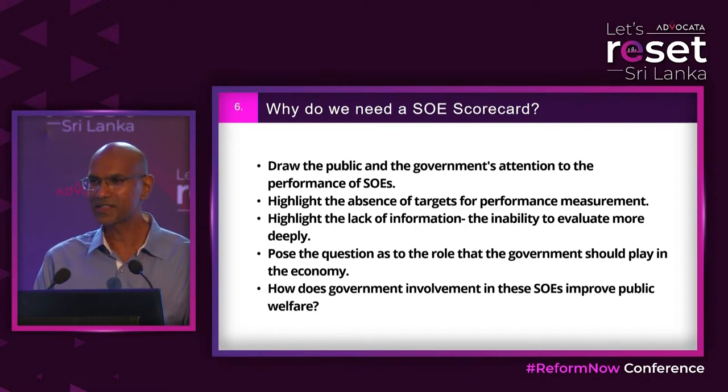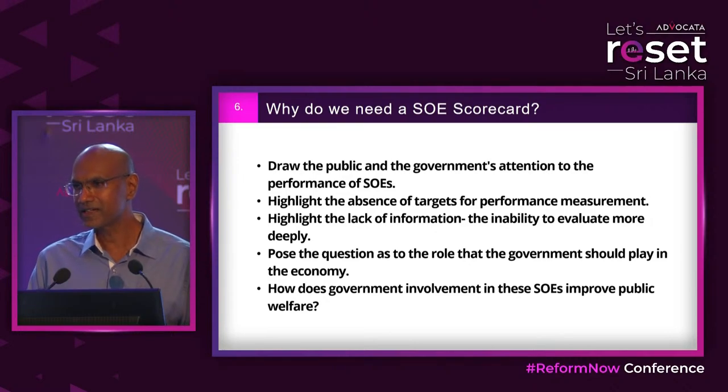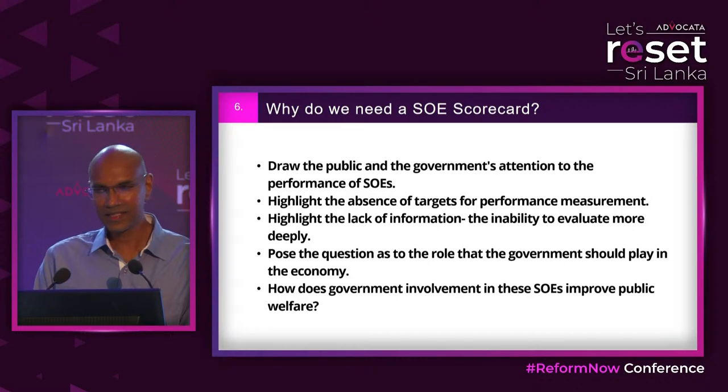Similarly with the Petroleum Corporation, when Shell, Esso and Caltex were nationalized, the petroleum distribution, the government wanted to control the commanding heights of the economy. In 1969, they thought the government could earn a lot of revenue by building a refinery as well. You can see how well that's turned out. I don't know what contribution that has made, but there's been a huge amount of accumulated losses in the Petroleum Corporation. Now, thanks to the fact you've got one private player, and if the foreign exchange problem were eased a little bit, you might be able to still get fuel from LIOC. Does the government really have a role in the distribution of fuel? What really is the role that the government should play?